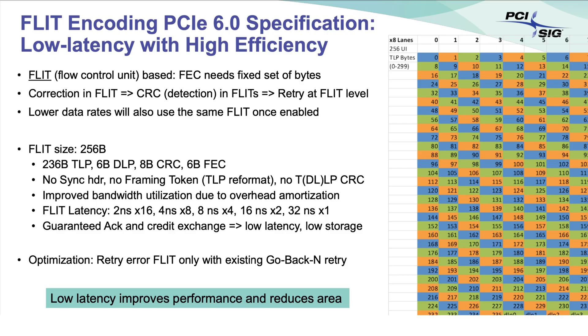Next, we have FLIT mode. FLIT mode was another measure introduced to improve error correction in PCIe 6. It organizes data into units of uniform size using a dedicated onboard flow control unit. This is necessary to check packets for errors, since you can apply an algorithm to each data packet and verify it still gives the correct result when it reaches the other end of the pipeline. It turns out that FLIT mode also brings significant efficiency gains: it helps lower latency, makes bandwidth usage more efficient, and lets PCIe 6 do away with much of the encoding overhead from previous versions. So although PAM-4 adds up to two nanoseconds of latency, FLIT mode saves on latency in other areas.